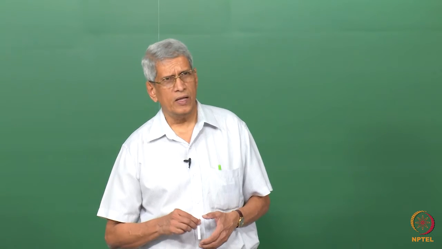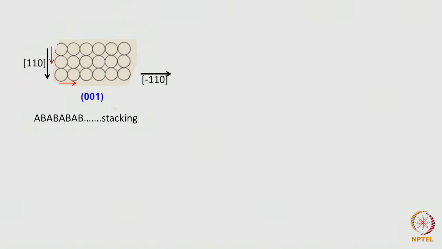Let us look at the 001 plane in the cubic system. This is the 1 bar 0 direction, this is the 1 bar 1 0 direction, and this is the lattice translation vector a/2 110. In this hard sphere model, you can make out that the atoms are touching each other here, correct? So in this plane, there are two close packed directions. Both of them could be the possible Burgers vector of the dislocation.